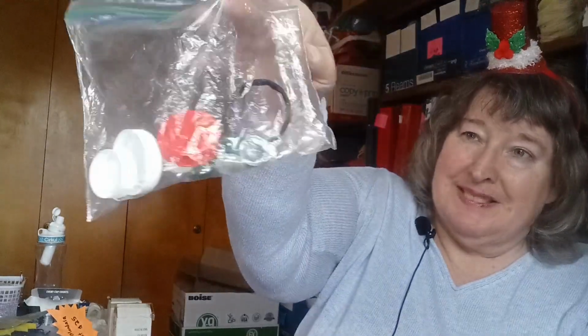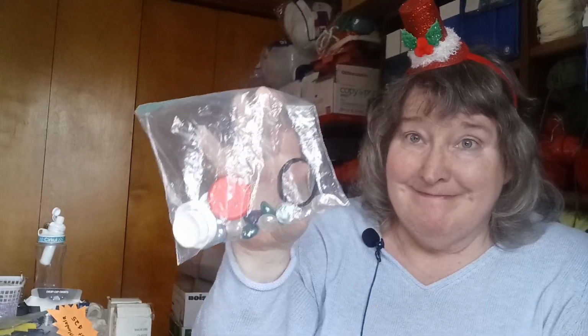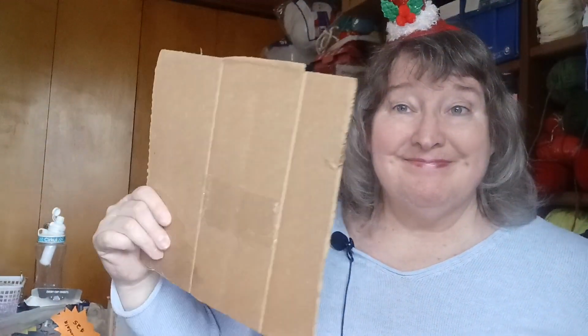Yeah, I save everything. There is a bag of bottle caps and the little glass flat bottom beads that you put in vases for me to use in crafts sometime. Okay. I do use the beads sometime. And then we have a square piece of cardboard, because sometimes I use things like this for setting up some of the cubbies that I got from Save-A-Lot, and they're not very sturdy. So, there's another one. I made little 12-inch by 12-inch cardboard cutouts to help reinforce them.